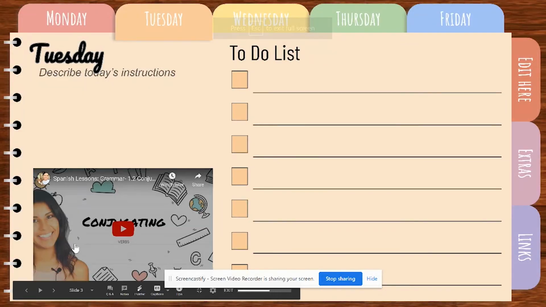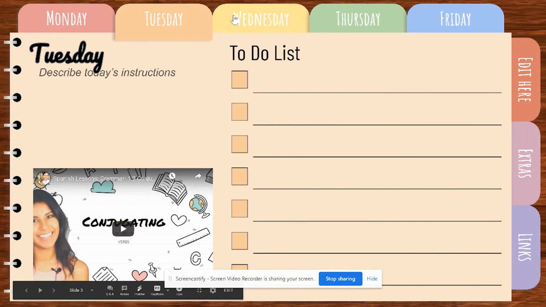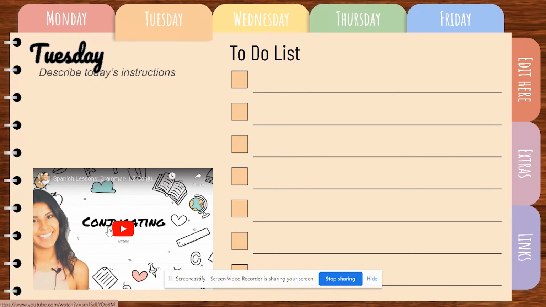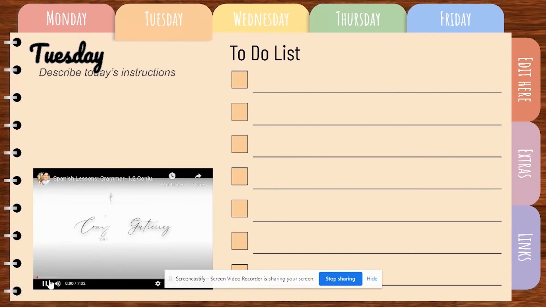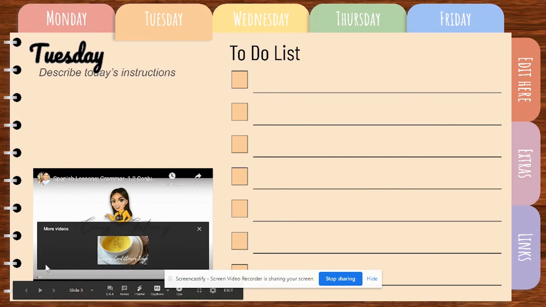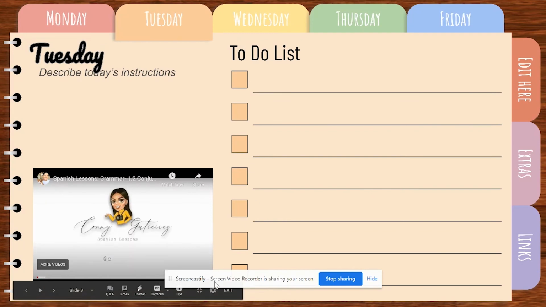And it's on here, so your kiddos will be able to kind of move around on here, but most importantly, the video, and it'll pop up on here. So then they have the option also to make it bigger on there as well for the whole screen.